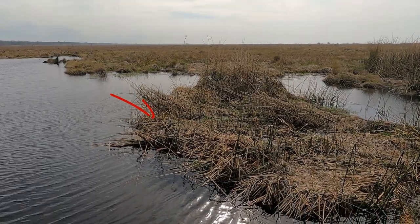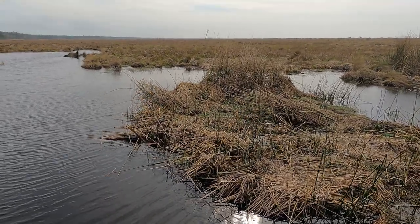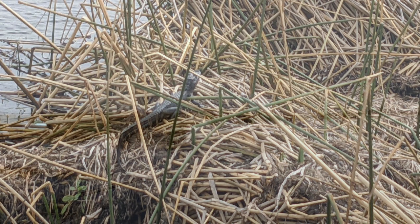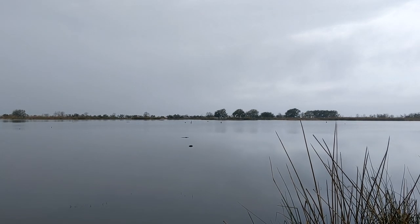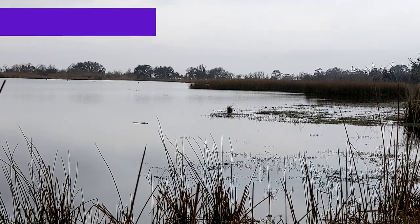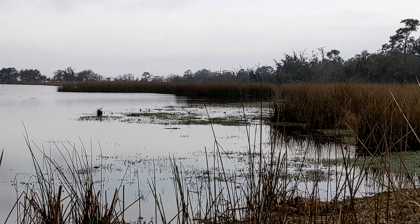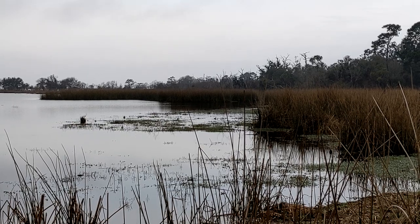You're right in front of me. See it? Gator. Yep, I see it. He's tiny. He's gonna eat, but he's not supposed to be eating. I wonder how big he is, like how much is out and how much is... Well, they said whatever you see, there's four times. So he's a big one. Yeah.